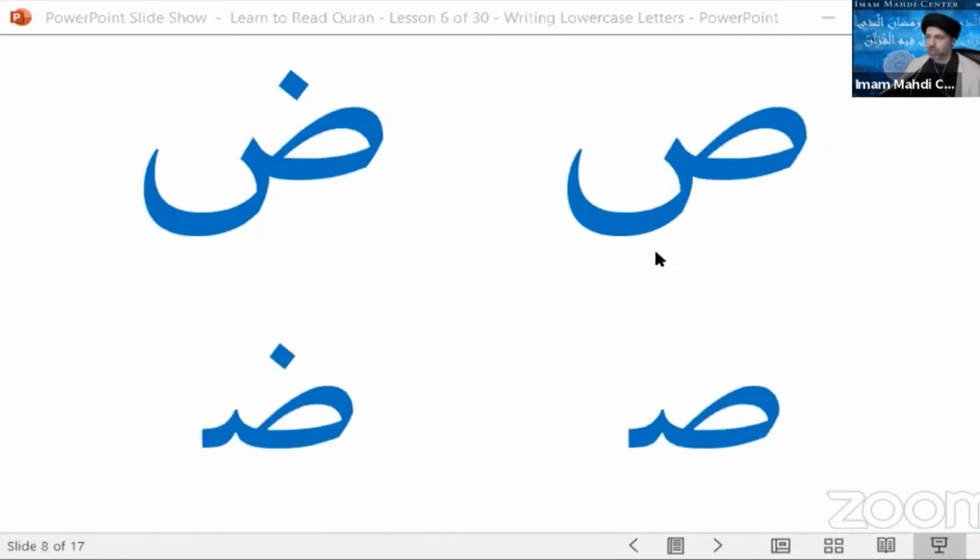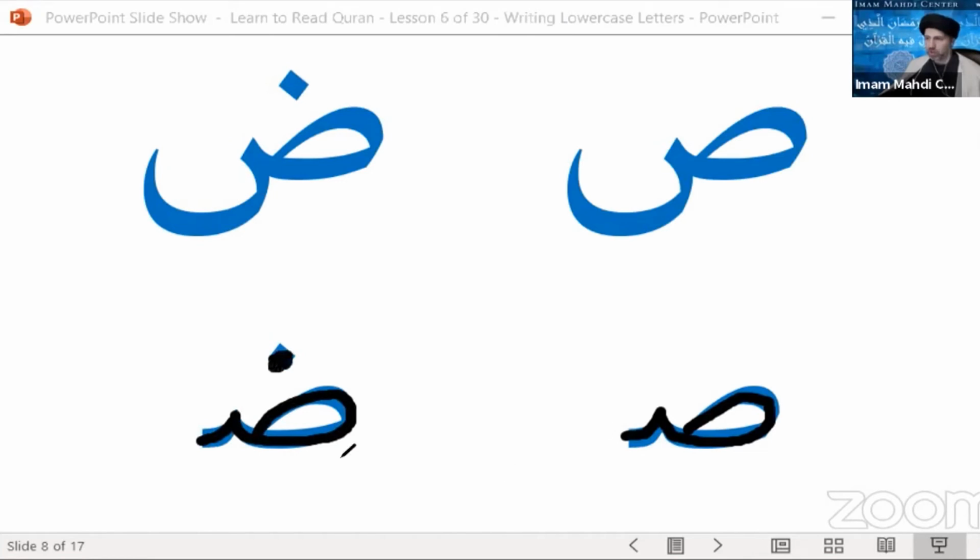And this is Sad and Dad. We drop the tail on the Sad, drop the tail on the Dad, and we have the lowercase Sad and lowercase Dad. So now we're going to trace it. Where do we start from? We start from this center point right here for the Sad. We come up and to the right, and then go down and make this flat bottom curve, and then we give it an extension to connect to the next letter. Same thing with the Dad. Start in the center part, come all the way around up a little bit, and then we give it a small extension to connect to the next letter, and we add one dot for the Dad.